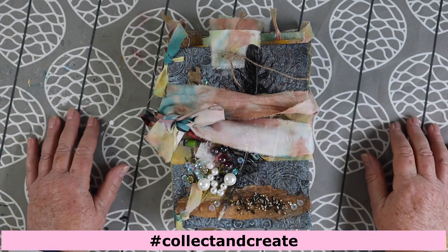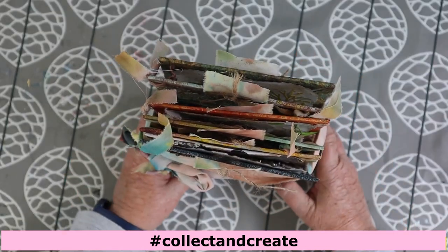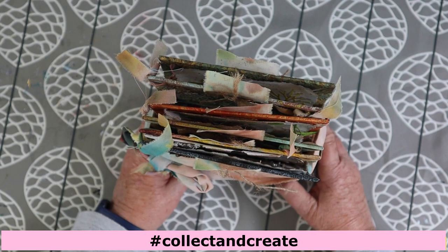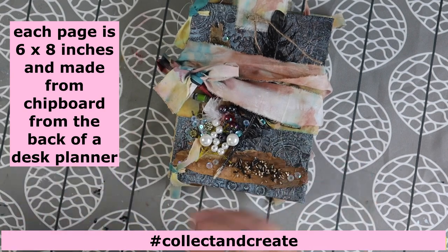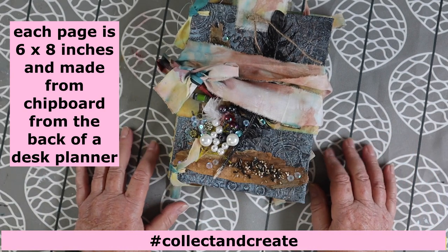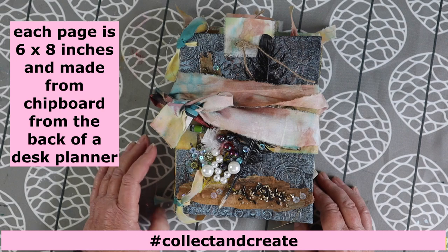So this is my book. I've got things that I found inside my house, things that I found outside my house, and things that I found out about. I've created six pages in my concertina book. I recently had a big clean out and moved from one room to another in the house, and it was amazing what I found when I started unpacking.